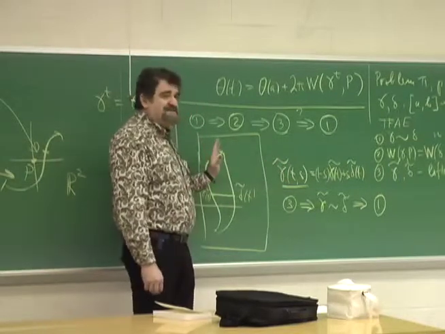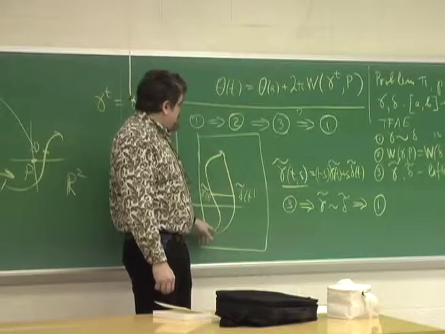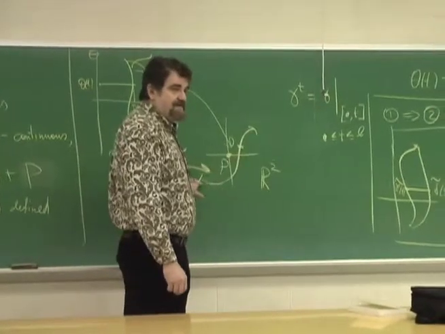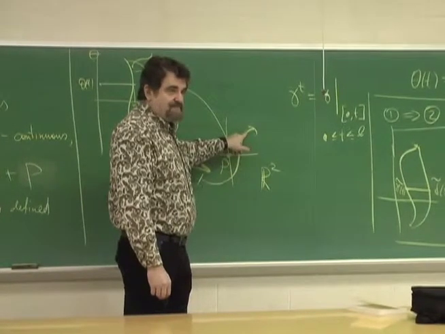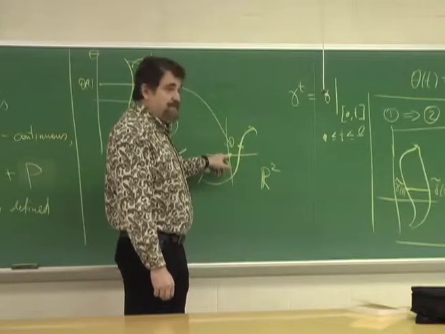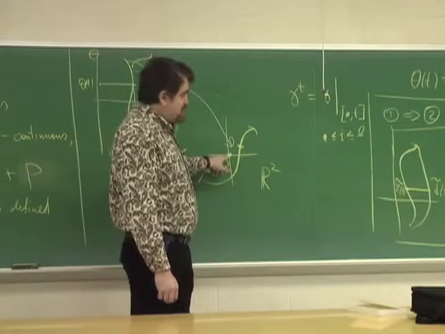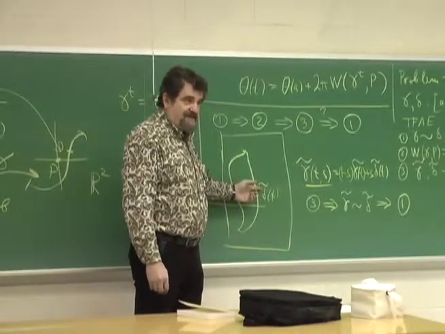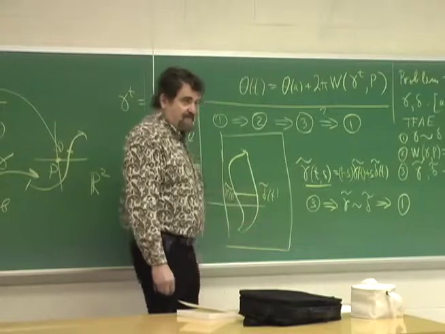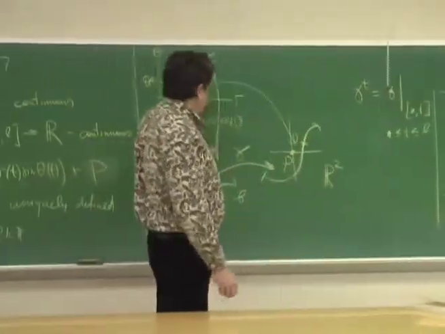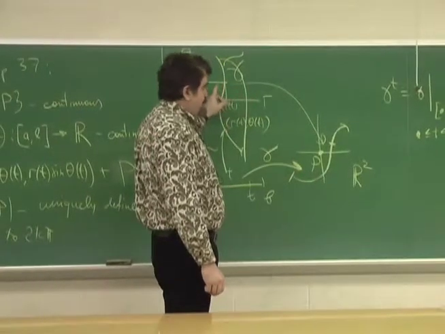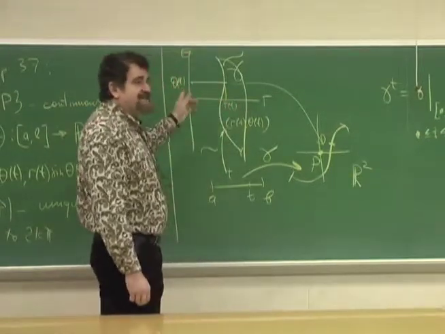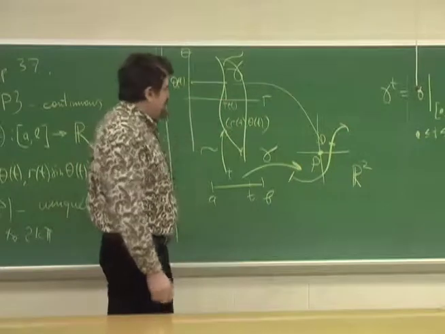Then you have to do one small thing more. You must understand that this homotopy produces a homotopy here. And this homotopy is not going to touch this point, simply because the radii are strictly positive here. The radii are strictly positive. Okay, so then you need the other mapping from the half plane into R2. And there is a mapping. Well, to some extent there is such a mapping. I better put it this way.